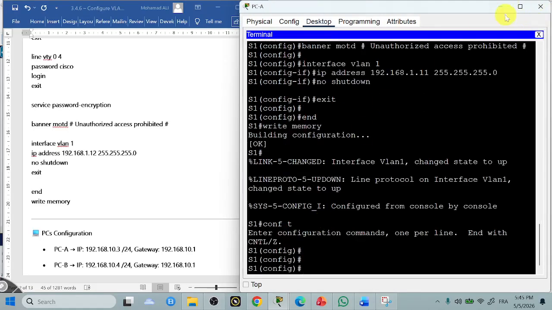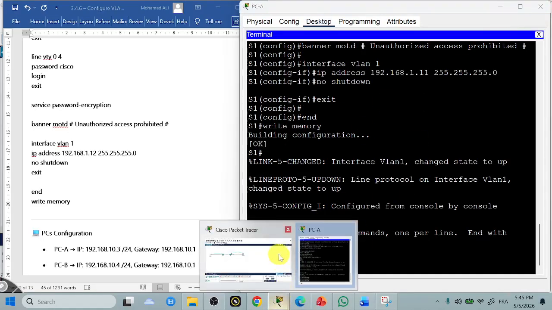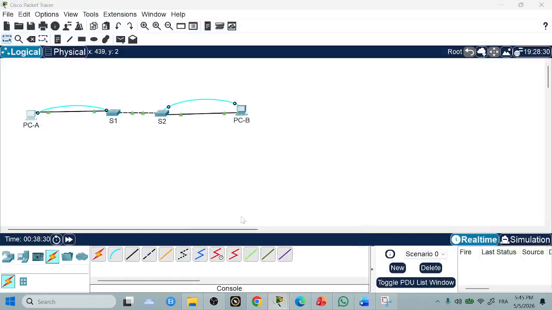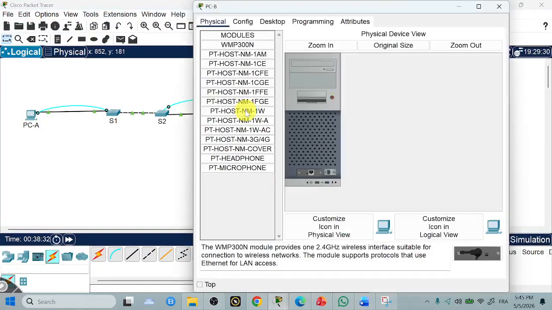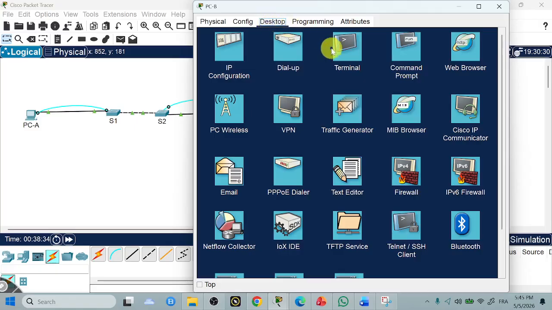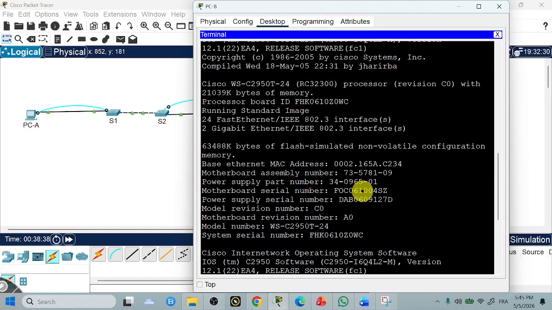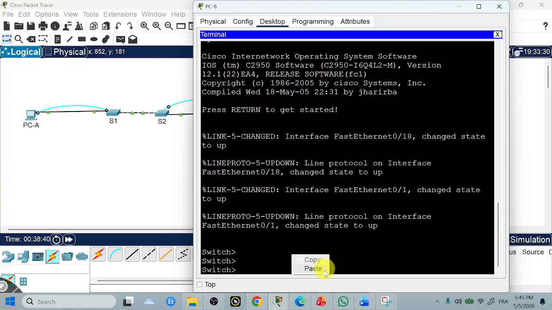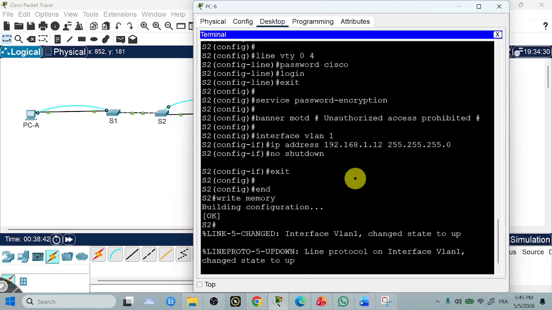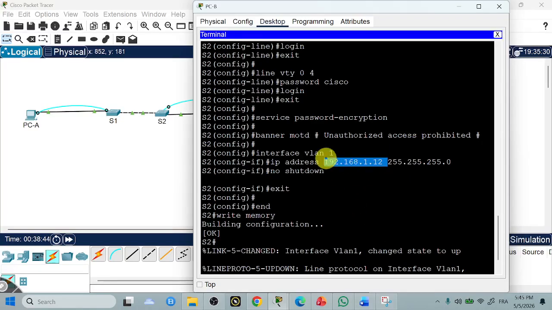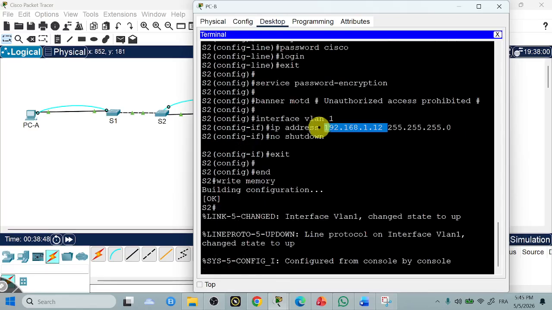So now we are in PC-A. Now we go to PC2, desktop, terminal, okay. We press enter two times and click paste. Here the IP address is this one and everything else is the same.